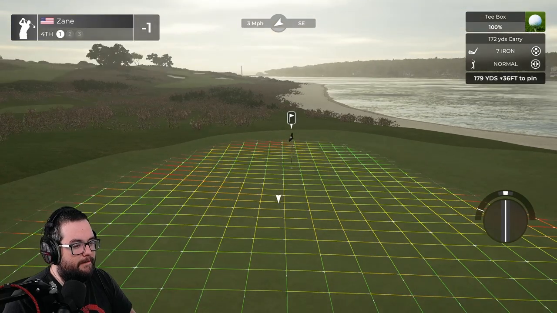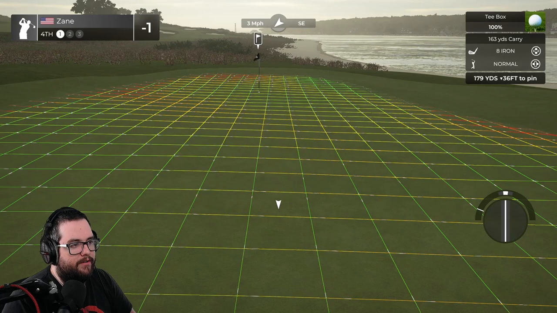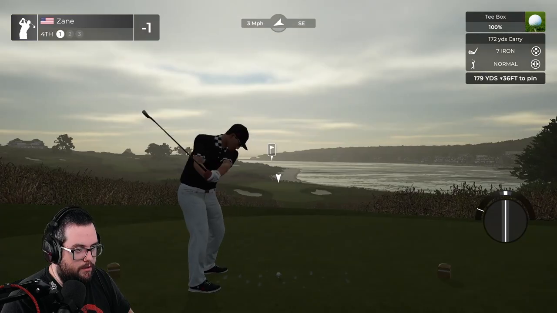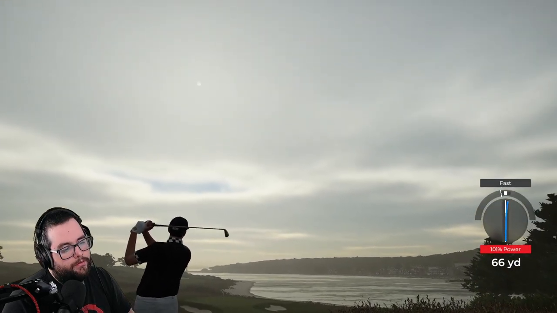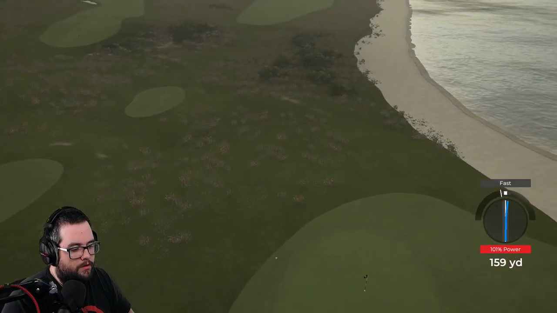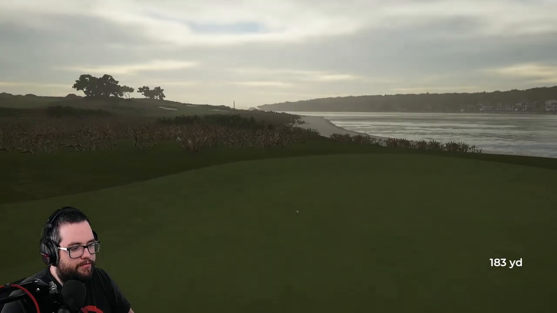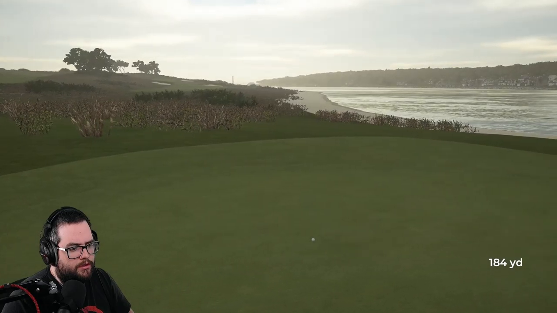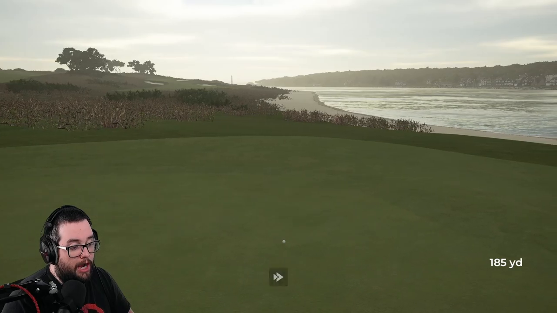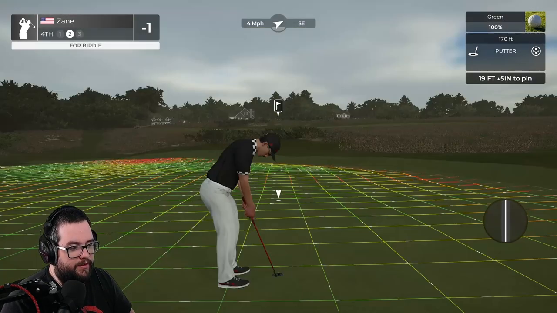Ooh, look at this green. Holy shit. I mean, I'm gonna have to play it off to the left. I guess I could go at it a little bit. I don't know. I guess let's try to go at it and see what happens. We gray faster, that's what happens. Oh, this is rolling off the green for sure. No way this stops. Wow. Okay. I mean, I'll take it. Definitely not expected, that's for sure.